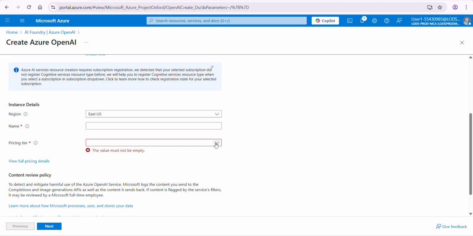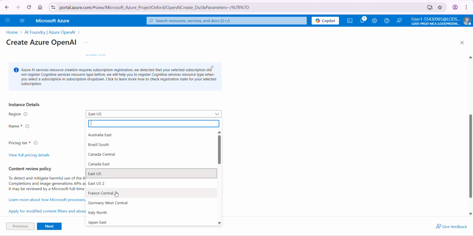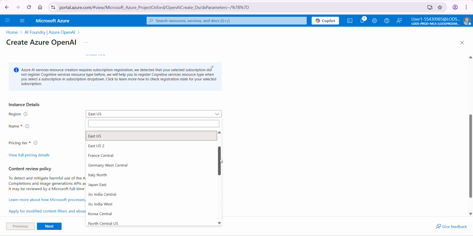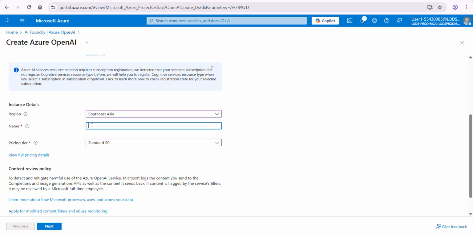and from here I'll select my tier as standard. I'll select the region which I was previously working with, so that is Southeast Asia, and I'll just give it a name which I do have with me. I'll just paste it over here.